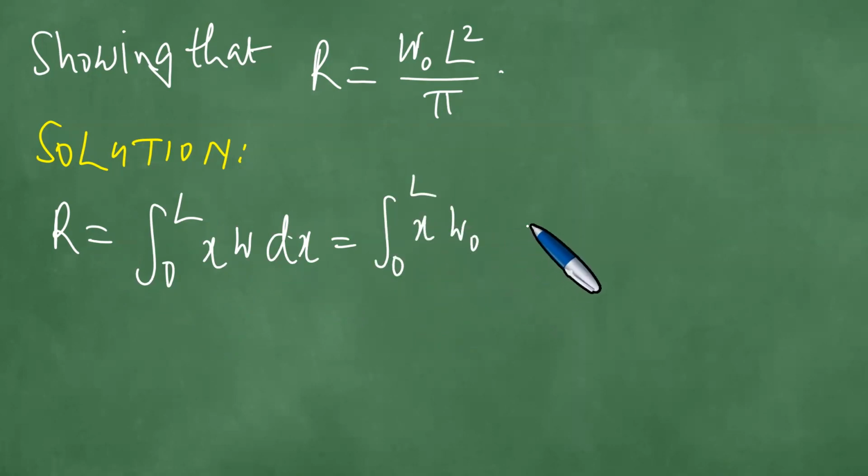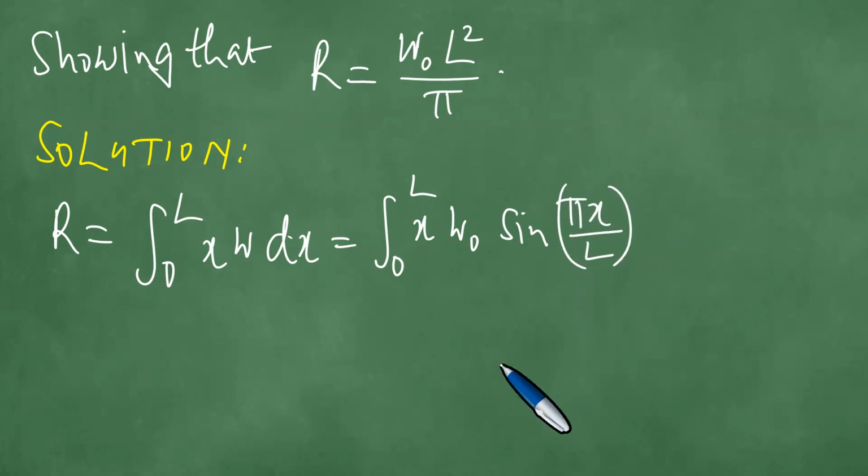It is W0 sine of pi x over L. Okay, I'm here to spend time expanding on some of these to make sure that you understand the different parts that form this exam. So this is W, and you just substitute W, which is W0 sine of pi x over L, dx. Now, the next thing to do here is to analyze this in detail. We need to look at the specific parts that form this. What must happen now? We're going to use integration by parts because there's x outside and there's x inside the argument.